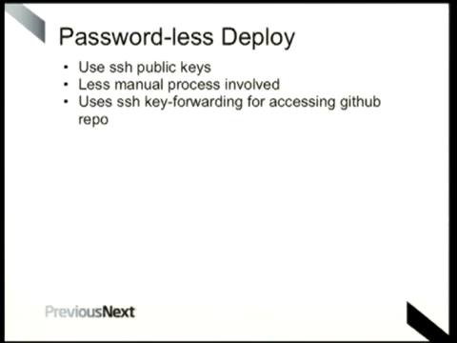So you can use a password if you like, if you don't want to use SSH public keys, but there are fewer manual processes involved if you set up private and public keys to automatically SSH into the server. And also, you can set it up so it can use SSH key forwarding, which means that if you're logging into GitHub with an SSH key, you can use the same key that's on your local development machine to access GitHub, which means that you don't have to muck around with public keys specifically for GitHub.